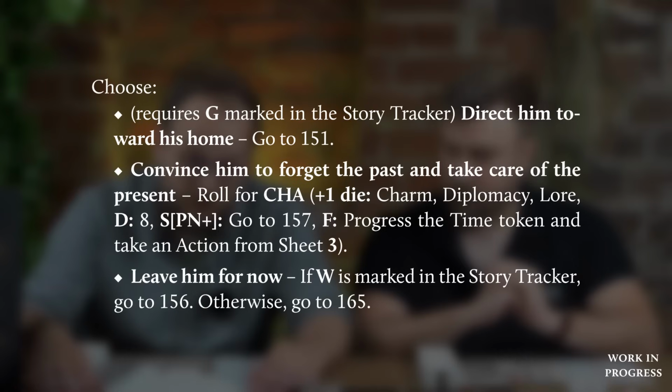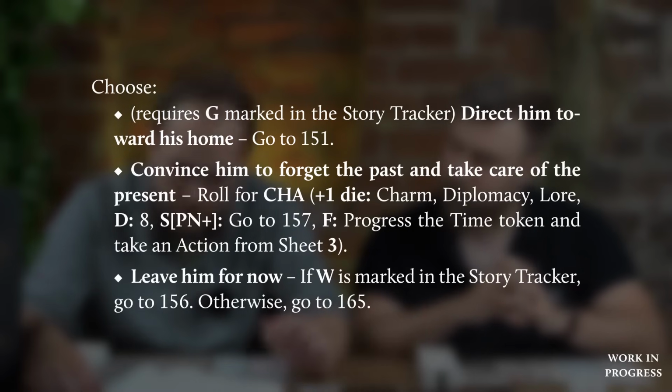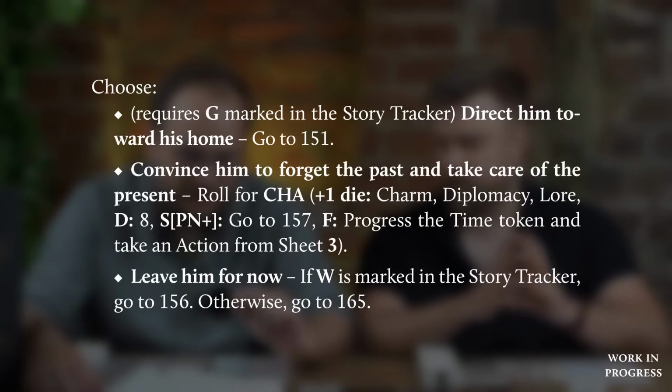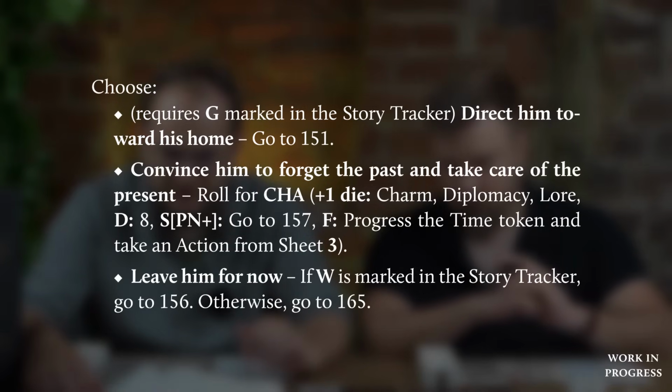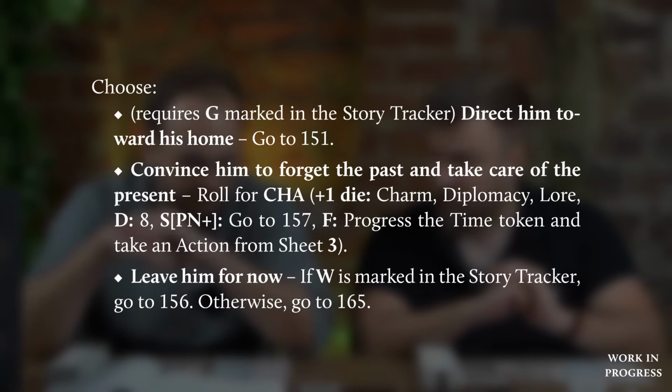And now we have choices. We have three choices in this scene. We can direct him towards his home, but it would require a G marked in the story tracker. We don't have it yet. We don't know where his home is. Convince him to forget the past and take care of the present, which would basically convince him to abandon his search. It's resolved with a charisma roll, and we'll get into rolls later. Or we could leave him for now. And I think this is the option we'll choose.